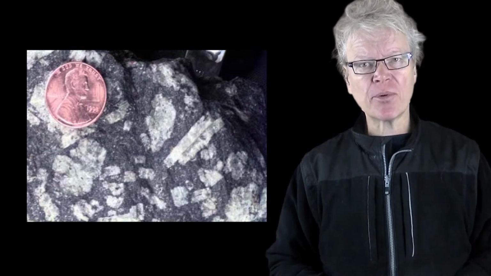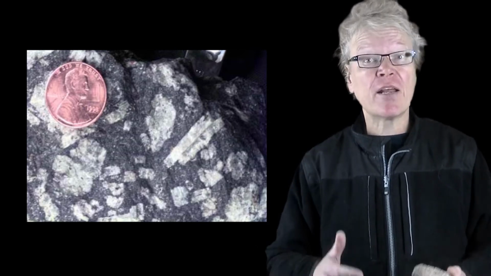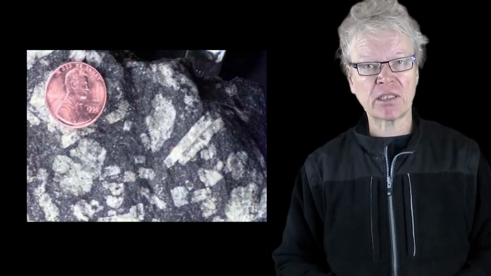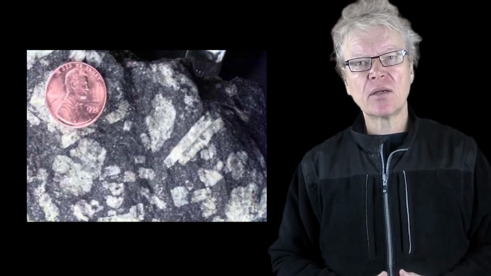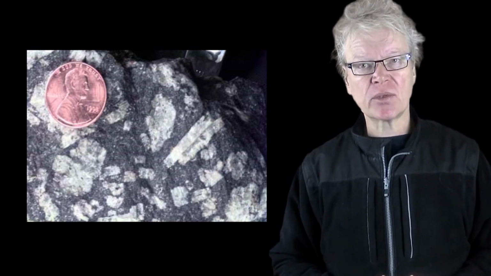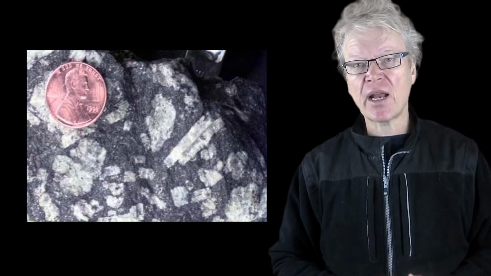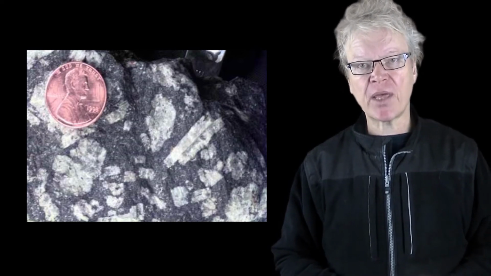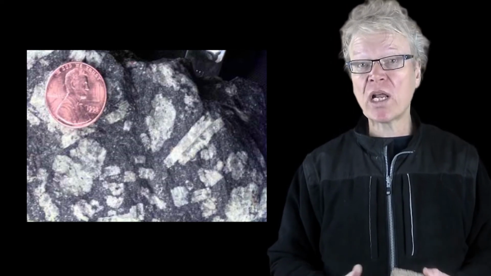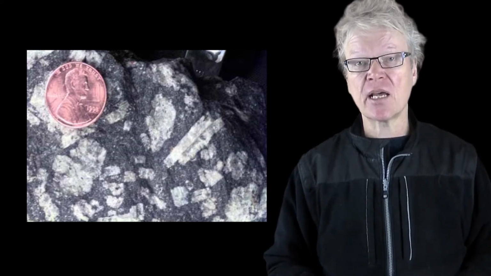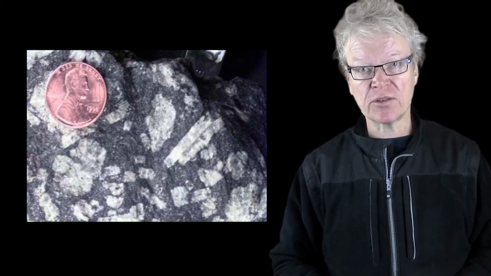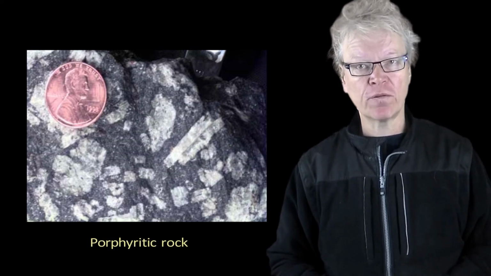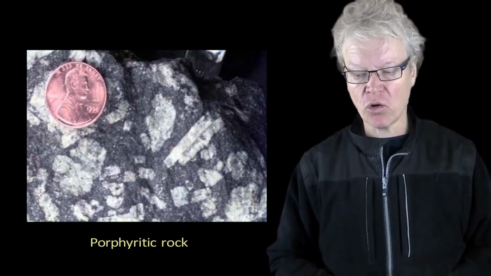And so what happens, okay, so that was fine. And if it stayed there, then all of those other minerals would cool and become solid and have relatively large crystals. But what's happened to get a rock that looks like this, with large crystals and small crystals, is that halfway through the cooling process, some tectonic forces have occurred and pushed up that magma onto the Earth's surface, where whatever wasn't solid before is now snap frozen with very small crystals. That's how you get large crystals and small crystals. And we call that a porphyritic rock. All right.